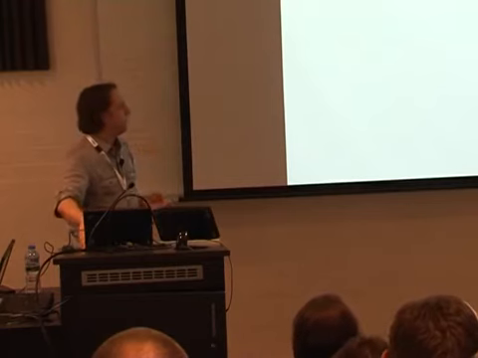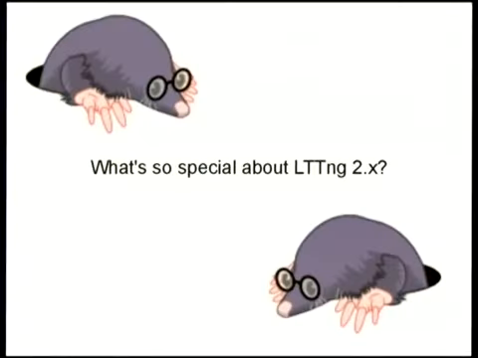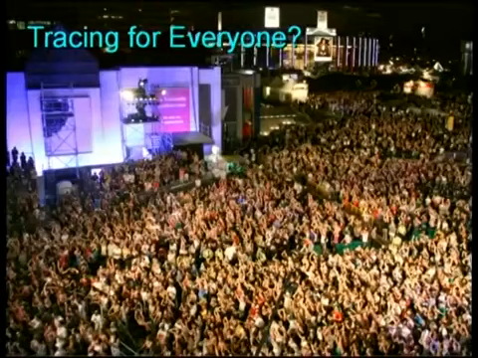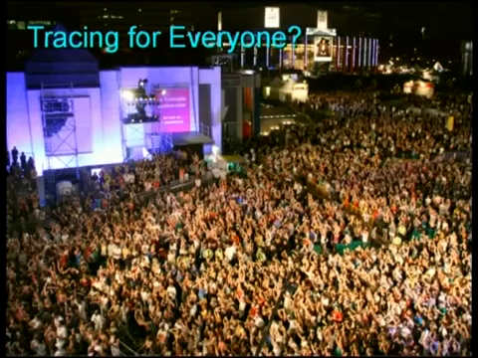What do we do differently with LTTng? First thing, when we talk about tracing, it's a tool for kernel developers, and we looked at what ftrace and perf were doing, a really good job for kernel developers to get the information out. We took a little bit of a step back to see what we can do differently, where our tool can be used. So we decided we'd do a tool for most everybody.